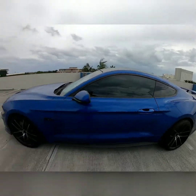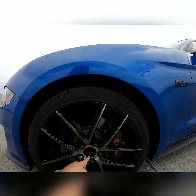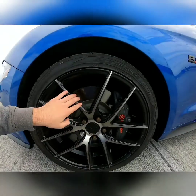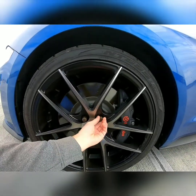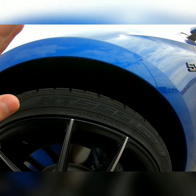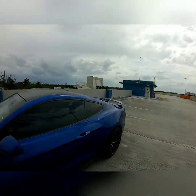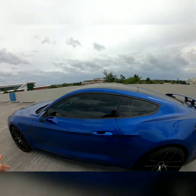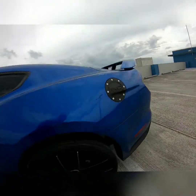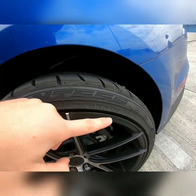I do have aftermarket wheels. These are Niche, the rims, and I gotta get new lug nuts. These are really bad. The tires are Nitto 555 G2. These are 285, 35, 20. They're 20 all around, but the width of the tire in the front is 255, and then in the back, you guys can see right there, 285, 30, 20.